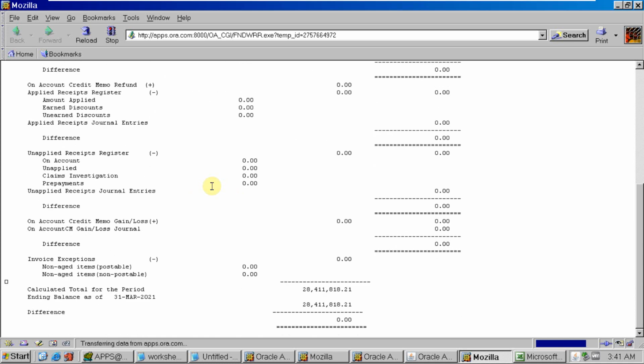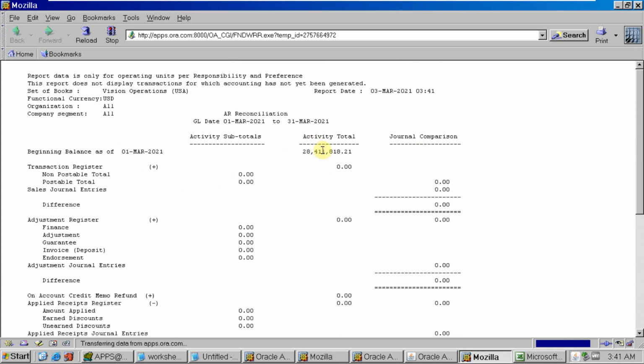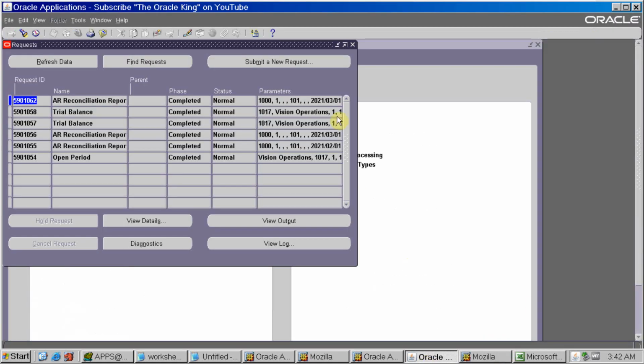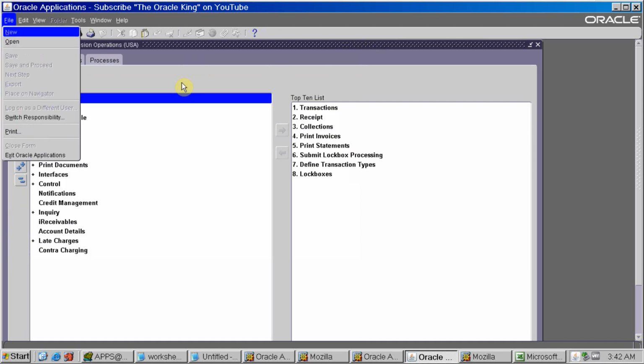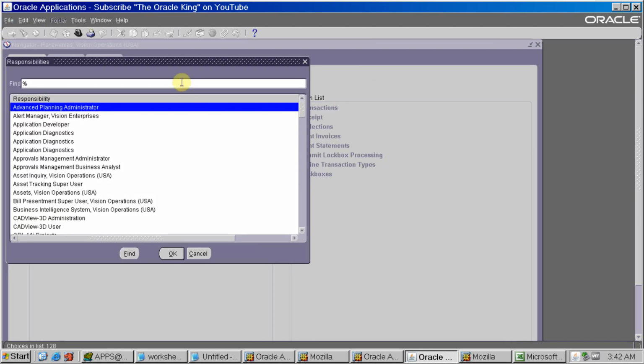So all are 0. This is the previous balance, which is coming till 28th of Feb. It's the ending balance of February 21, which will be the opening balance in March 21. I will explain it in more detail later. Just now, just make sure that there is no balance in this period. Same, I will go to the GL trial balance, because we have to reconcile AR to GL.